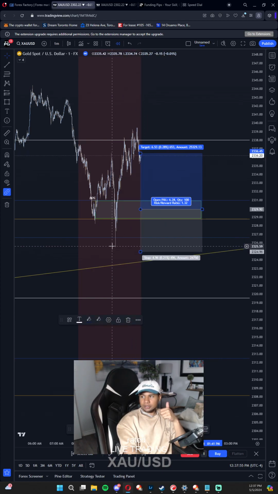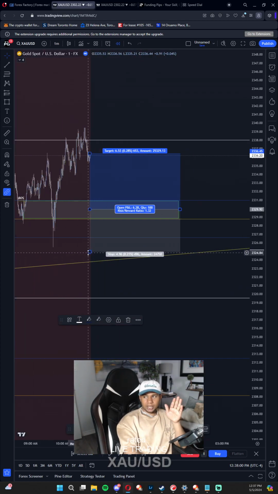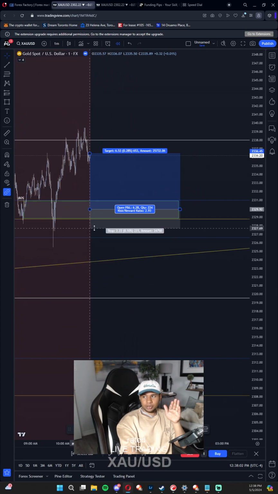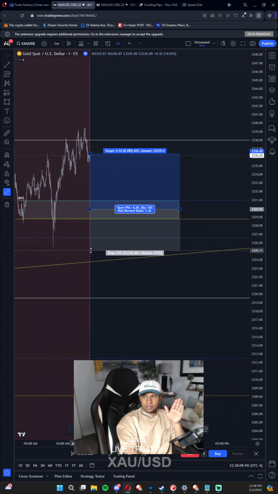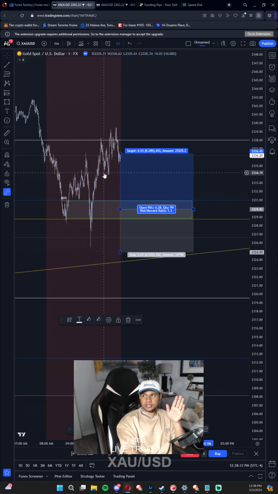This over here is easily like a wick that already swept liquidity, right? So we don't have to give it as much breathing room as if I were to see closing candles like here, like here. This looks like it already wicked down. So we can say if the market goes anywhere below this, then we're good. So we just give it a little bit of spread space, okay?